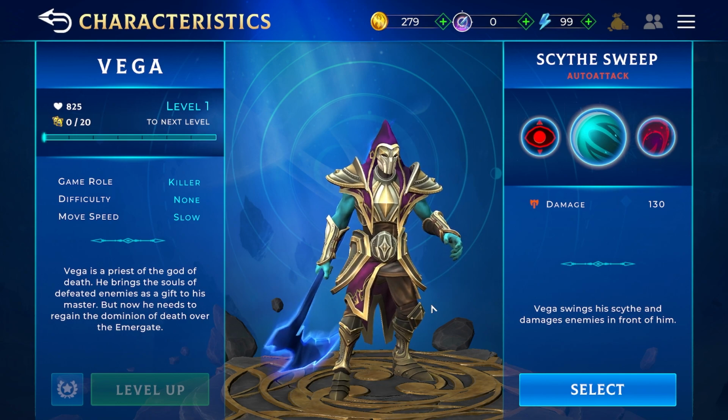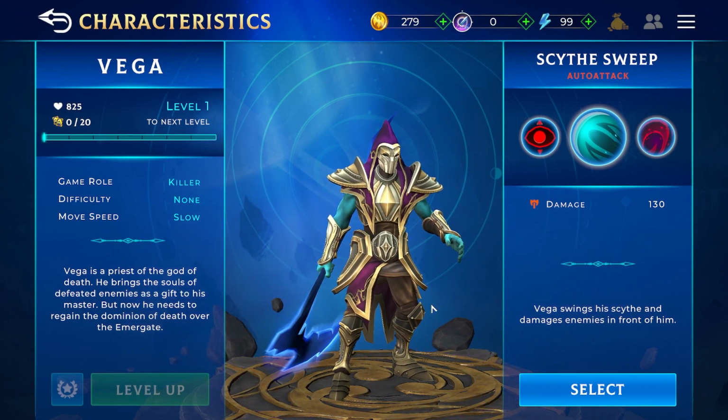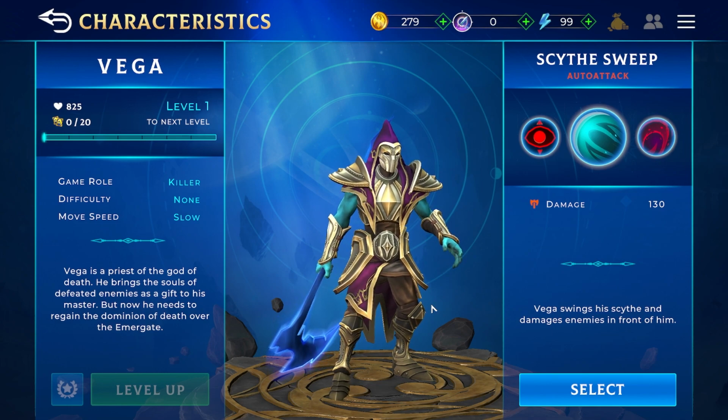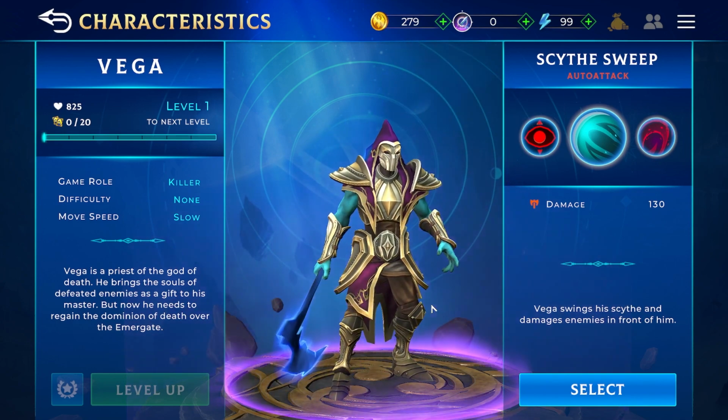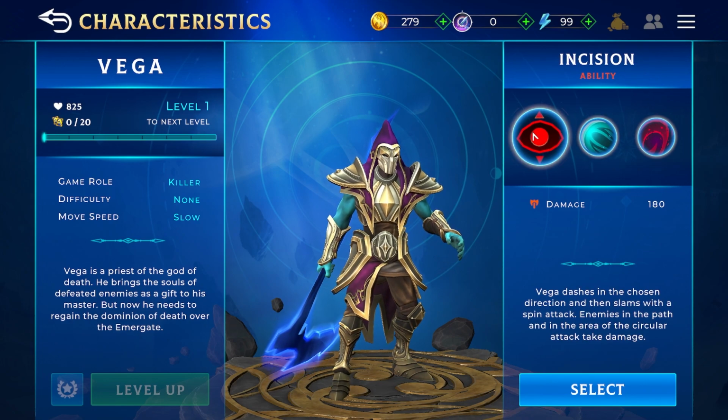He's quite a slow Euro, as you can see by the movement speed. But that's all taken care of through his mobility spell. And it doesn't really change who he is. Maybe in team fights, if you used all your abilities, then you could die because you're a bit slow or something like that, but nothing really too big. Now, let's take a look at his first ability.